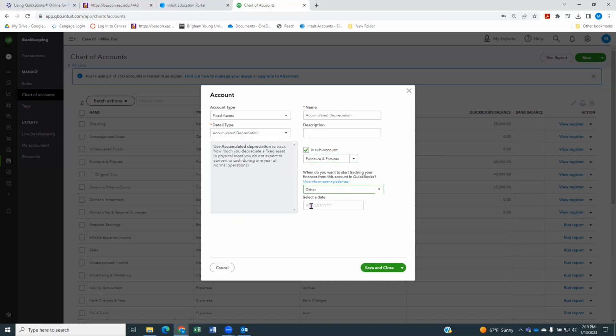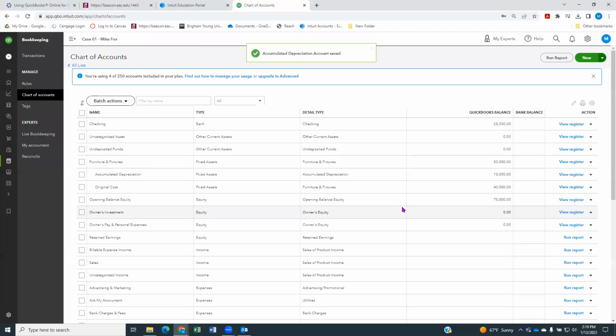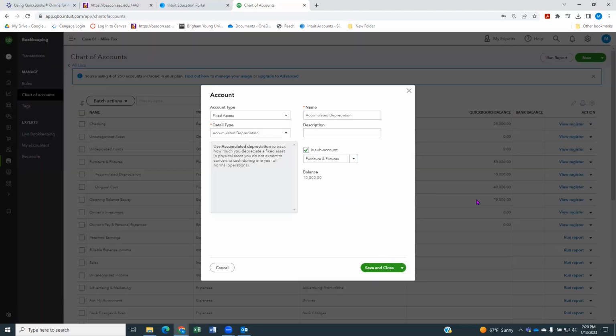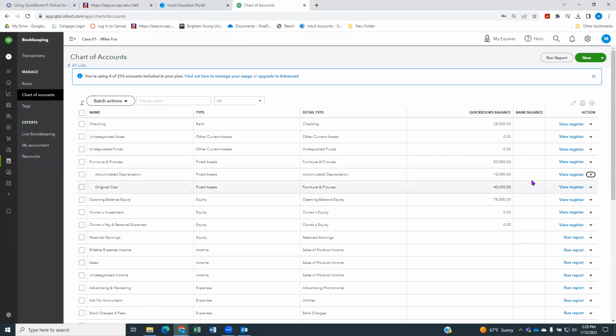And then we're going to say it had a beginning balance on 12/31 of 2023. And we're going to use a negative. So we're going to say if it was $10,000, I'm going to put it in there as... I guess never mind. So I'm going to actually edit that. So we're not going to put it in as a negative. No, it's not going to let me change that now.